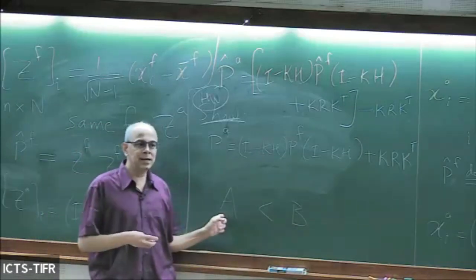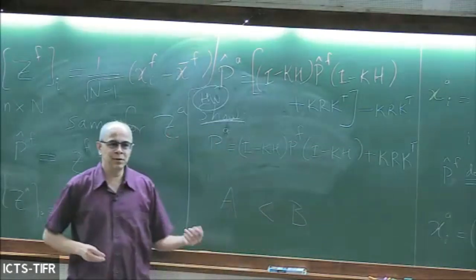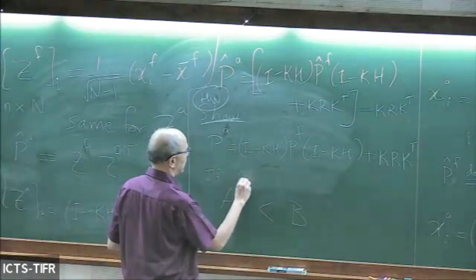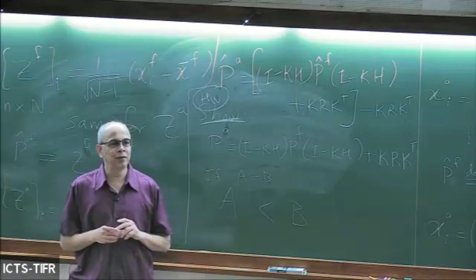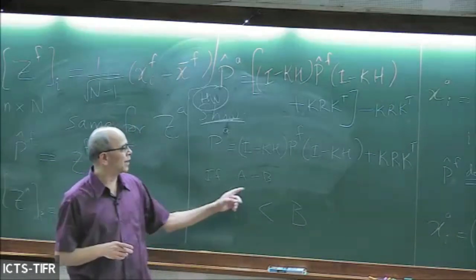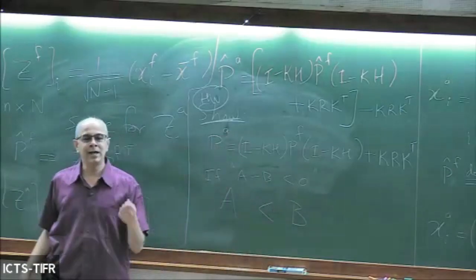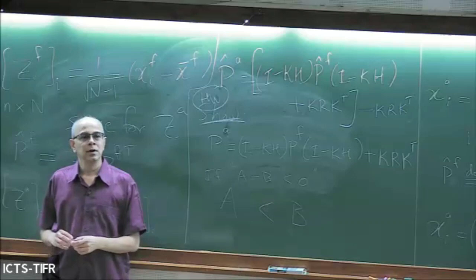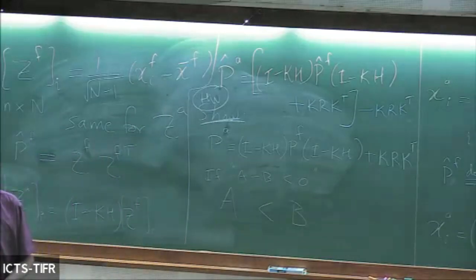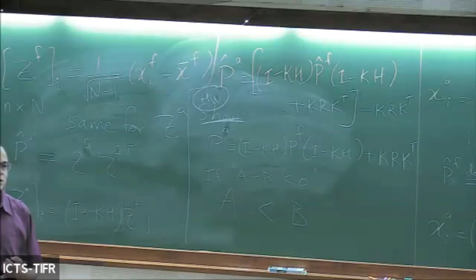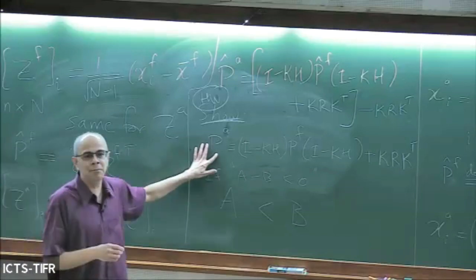So this statement can make sense if A and B both are symmetric matrices, and A minus B, that's a useful object, is also still symmetric, and all the eigenvalues of A minus B are less than 0. I'll just write it as this is less than 0. What I mean is all the eigenvalues of A minus B are less than 0, then this is the definition of A less than B for symmetric matrices. So for symmetric matrices, comparison makes sense. For matrices which are not symmetric or not positive definite, actually you don't need positive definite, but anyway, in these cases we are dealing with symmetric matrices. So it does make sense.